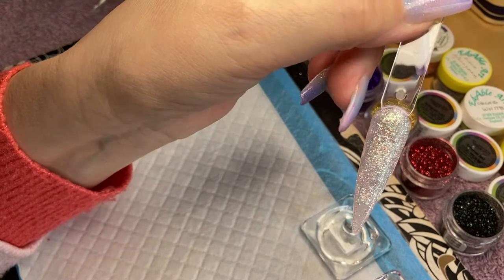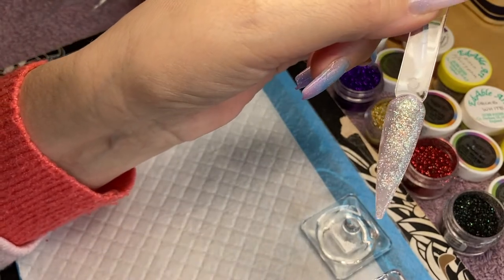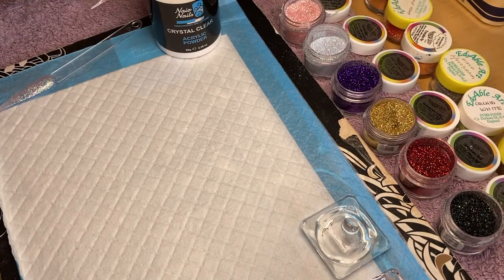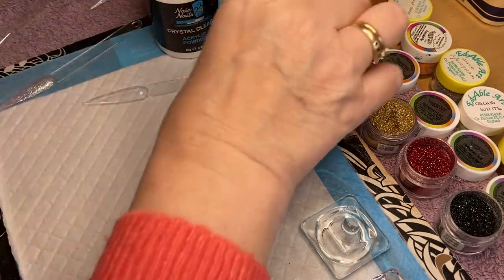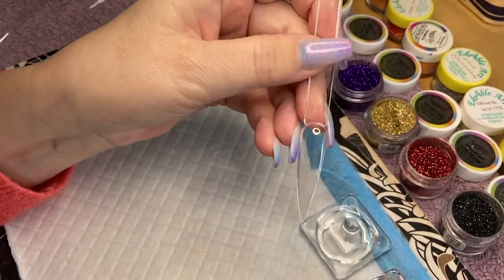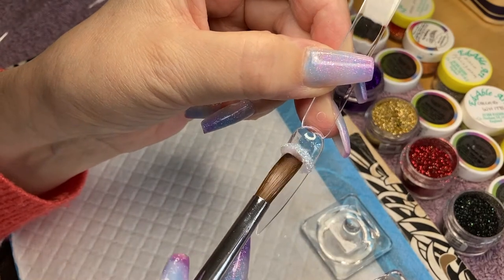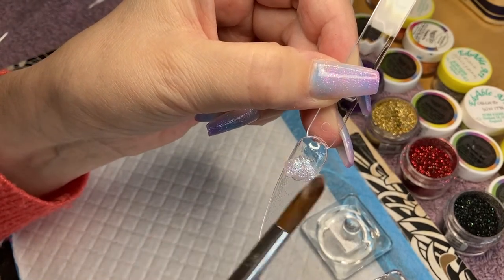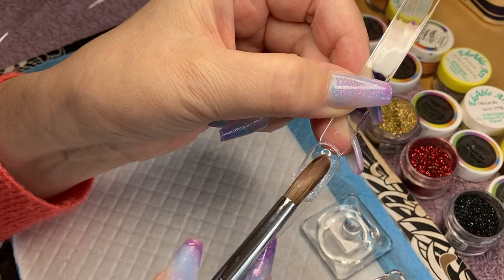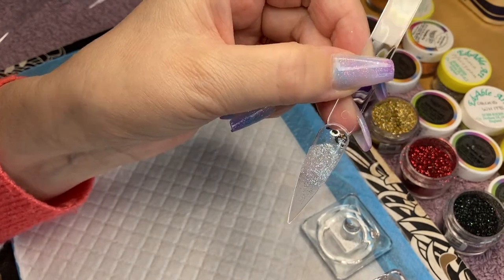So that's pastel pink. I'll get another and we'll do pastel blue. Move it over here, might get on better. That is lovely. That is really lovely.